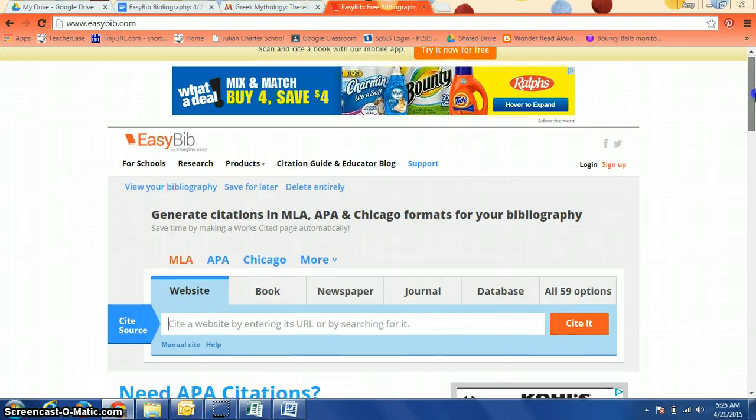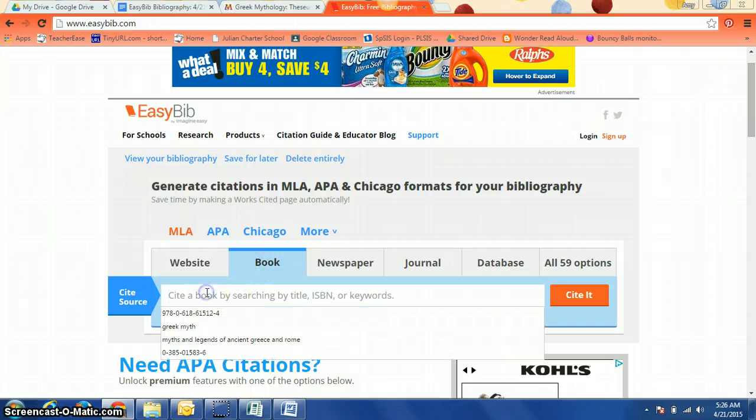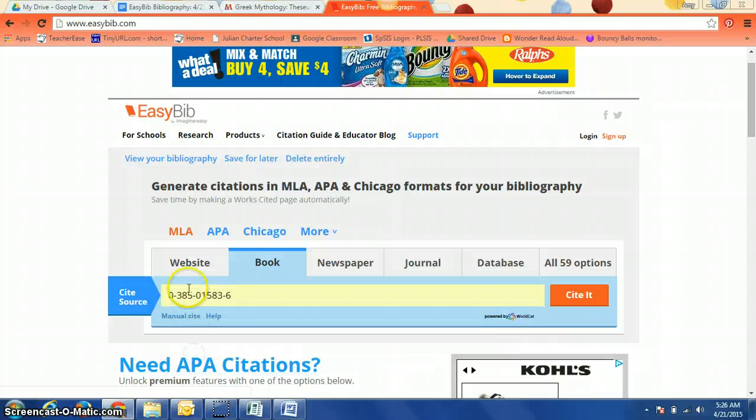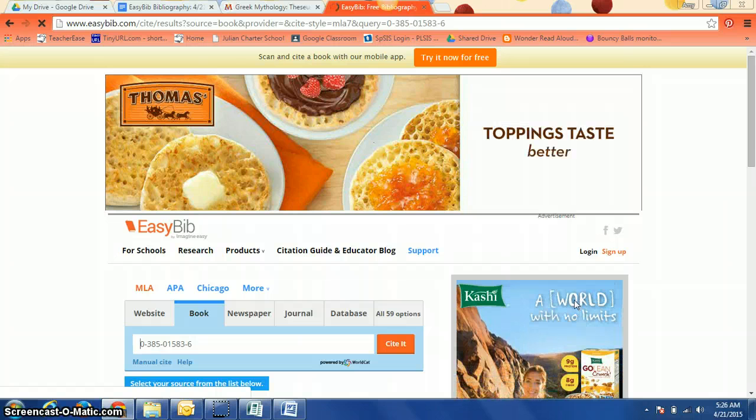So what you want to do is, up here, it lists the most common sources. So if I gave you photocopied pages for your source, you're going to need to use the book one. And how you would do this if you had used a different book is you can search by what's called the ISBN number. That is the number by the barcode of your book. It usually is 13 digits or something like that. The book I gave you, this is the ISBN number for it. And so you can type in the ISBN number and simply click Cite it, and that ISBN number is an original number out of all the books, and you will find the correct book.